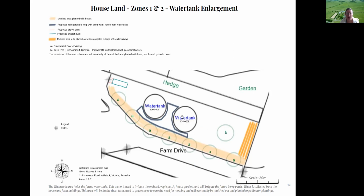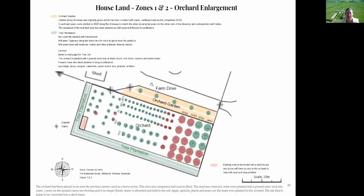So it again means that we've got water that we can send out to the orchard, send out to the veggie patch, and also to the proposed berry patch. I'm planning on putting a little shade house in this area so I can grow things in the greenhouse and then move them to here and have them ready for planting out in autumn when we get the autumn breaks.